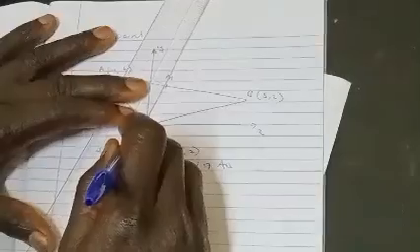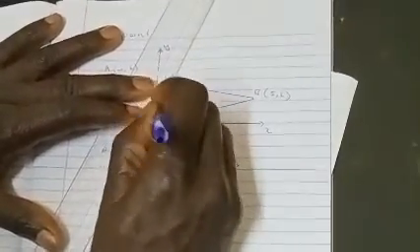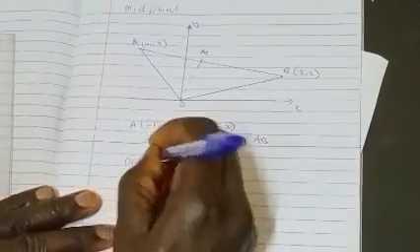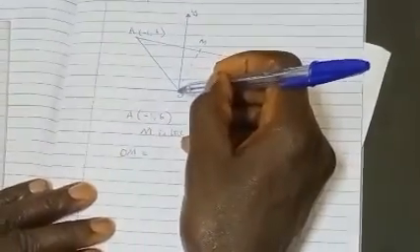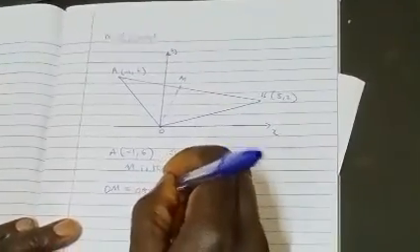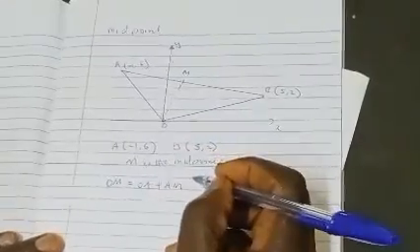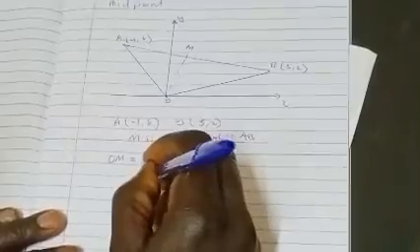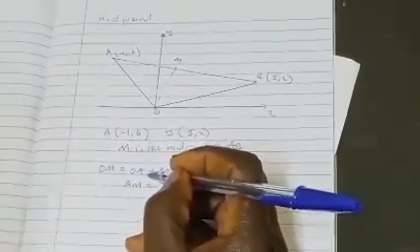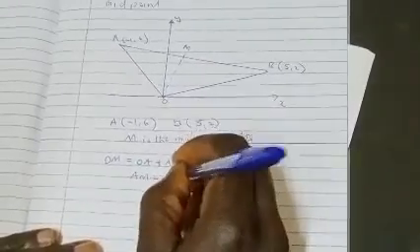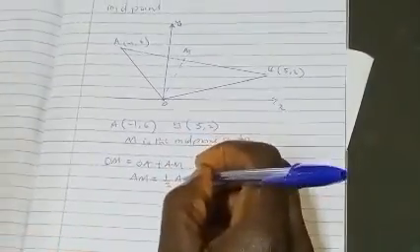So let us join O to M with a dotted line so that we now have OM. So how do we move from O to M? From O we move to A, then A to M. So OM is OA plus AM. But since M is the midpoint of AB, then AM is equal to a half of AB.